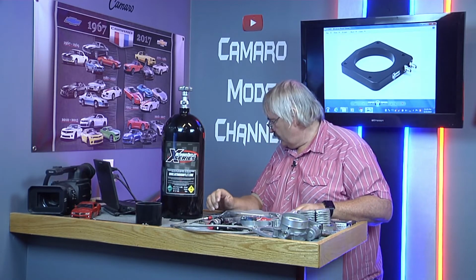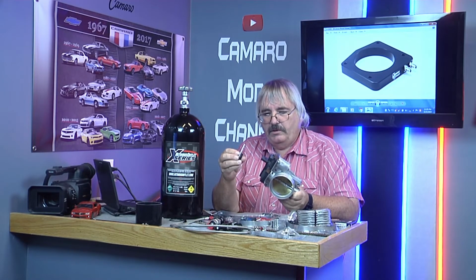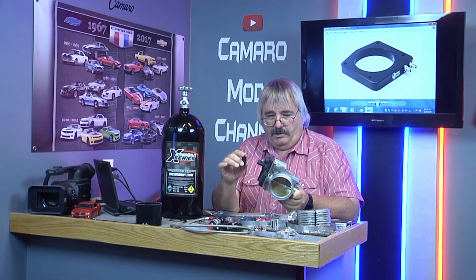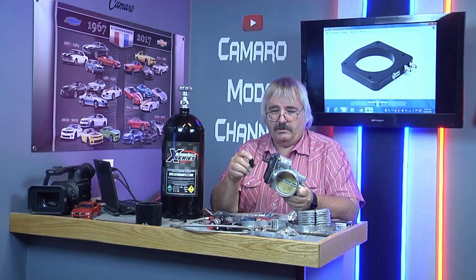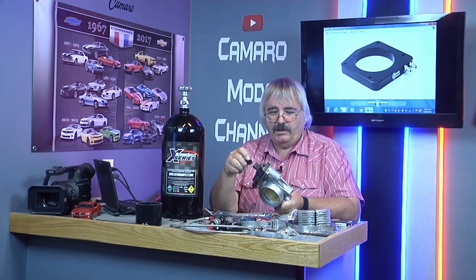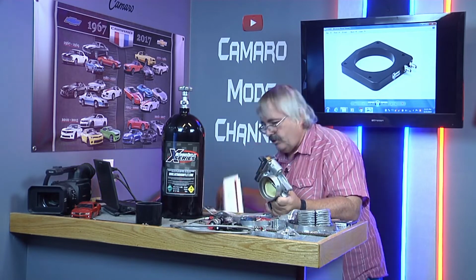Another thing I want to show you with the overkill throttle body, there's no way to really connect the wide open switch. You could do that on the old style, which has your levers, but this is all run by electronics. And I'm not about to even open this up to get in there. So I was planning on running something like this anyway.